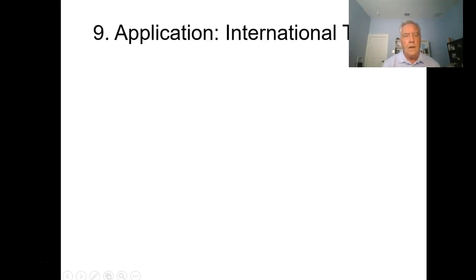Okay, today we want to cover Chapter 9 in your books. It deals primarily with international trade. If you remember earlier in the course, we talked about international trade being part of how we used the production possibilities curve or production possibilities frontier, whichever you want to call it, to determine which countries would have the comparative advantage for particular products and therefore be the exporter.